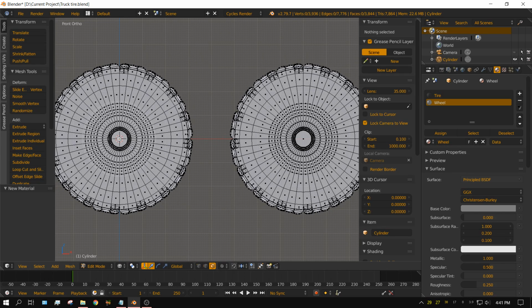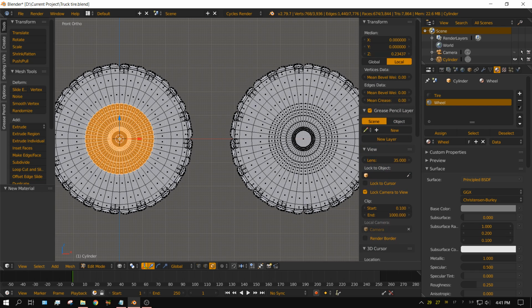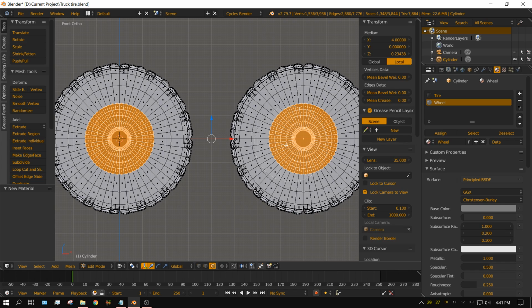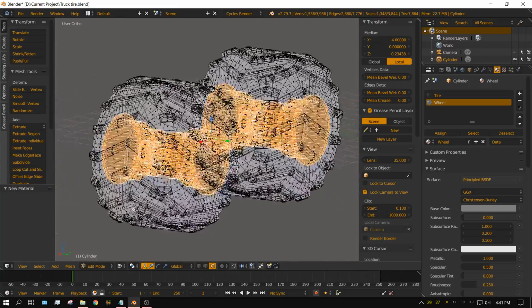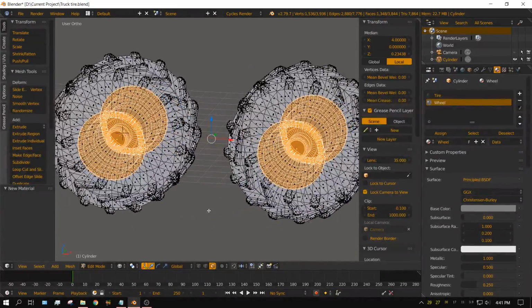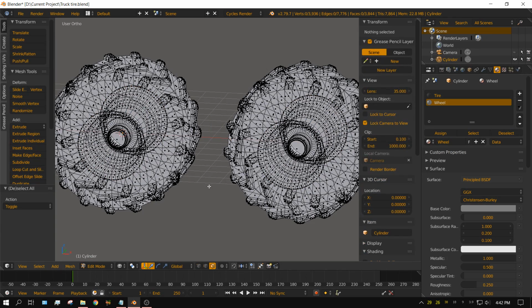So it's just selecting the center portion, and then left click to select, and then do the same on this side. Left click to select, and then if we press enter on the keyboard, it turns off that circle select. Now if we rotate, we can see that the entire center portion, front and back, is selected. Now make sure we have the wheel material selected, and then press assign. Now press A once or twice until nothing is selected.